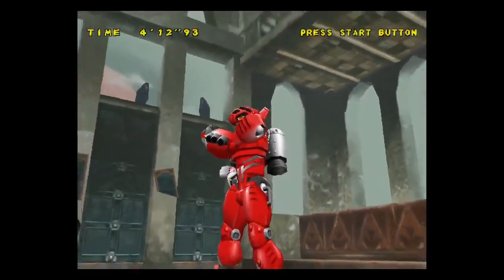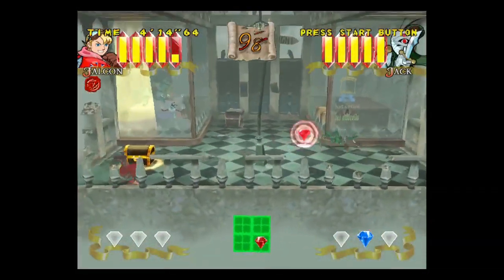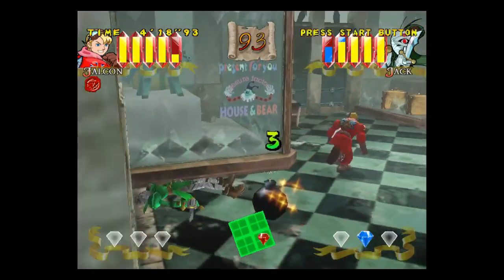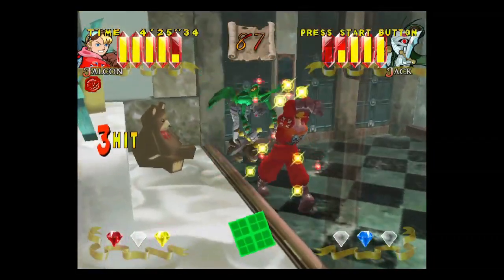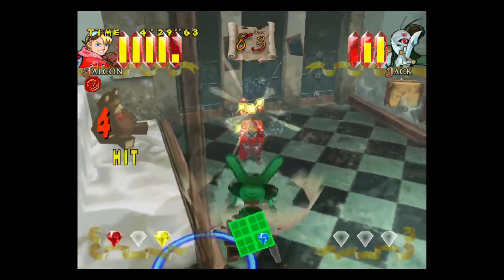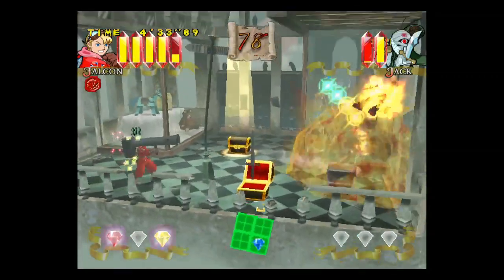Whew. Alright, round two. Oh yeah, I forgot. When you push the A button, it'll zoom in on your character. Oop, get away. And the attack sound effects are similar to that of Project Justice, if I haven't figured it out yet.